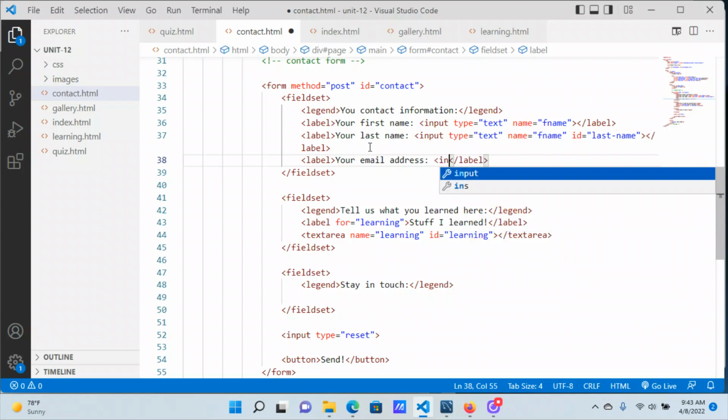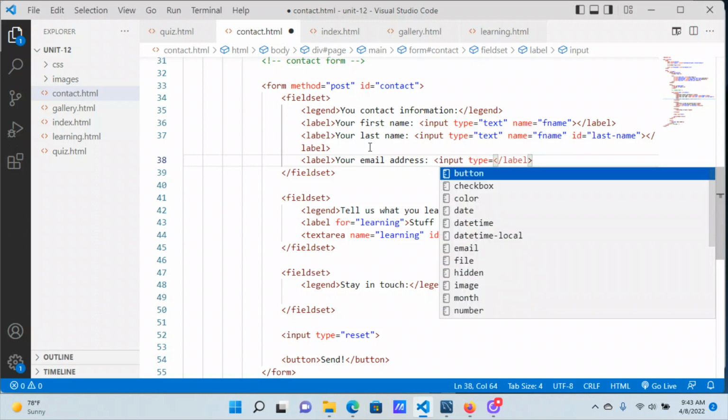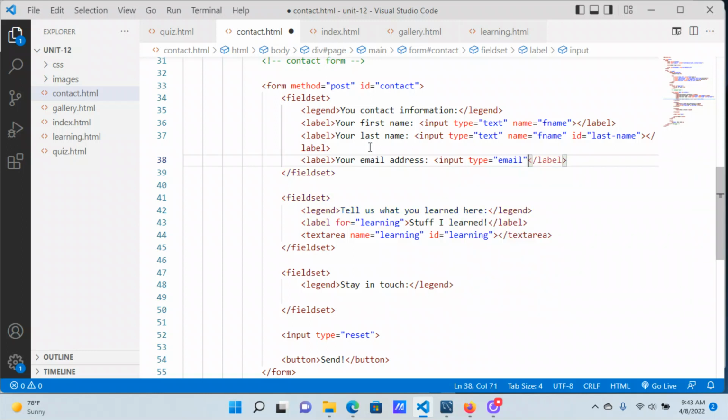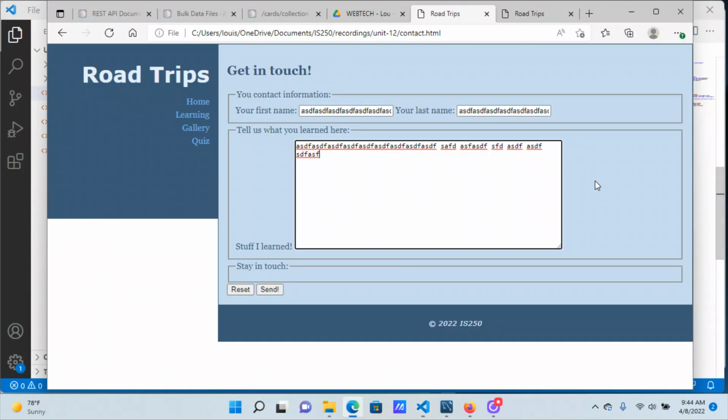And then let's do input type equals. This will also show that there are other kinds of text fields besides just text. So you can do type equals email, and name equals contact, right? It could be the same thing as the type in this case, and often is, but let's just say we call it contact, because that's going to be the variable name on our PHP page later on.